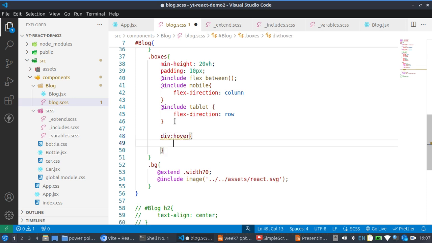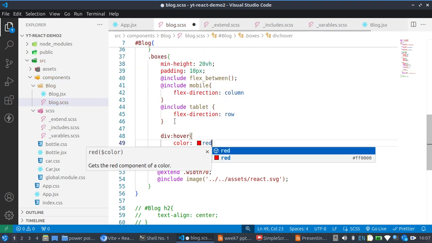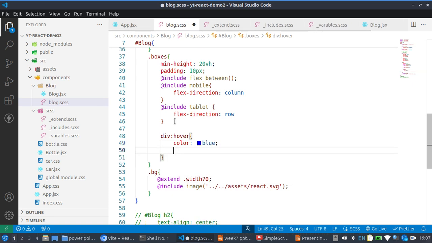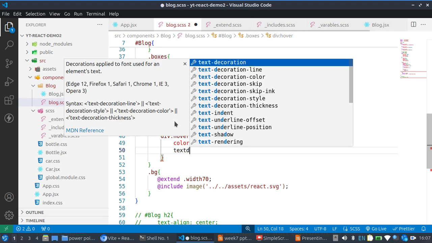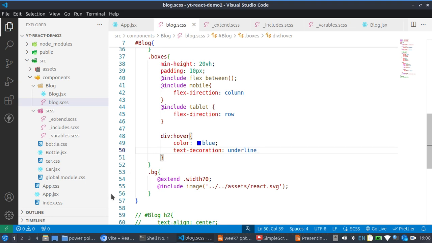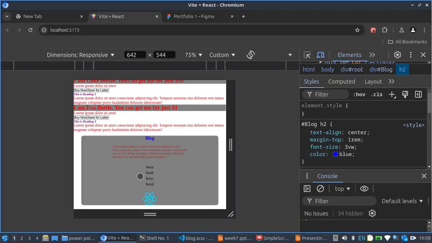So I just put hover, color should be red, let's use blue. Text decoration underline. So notice my intention now is if I hover over this, of course this will not work like this.